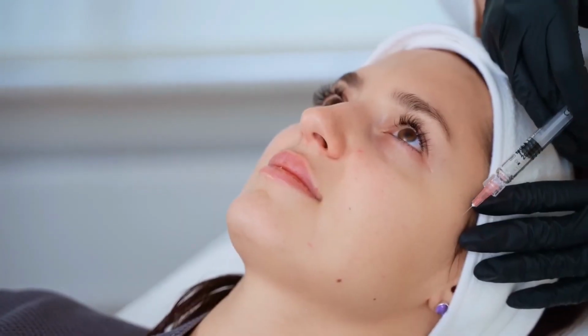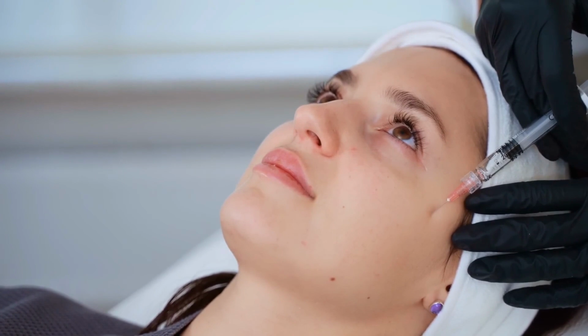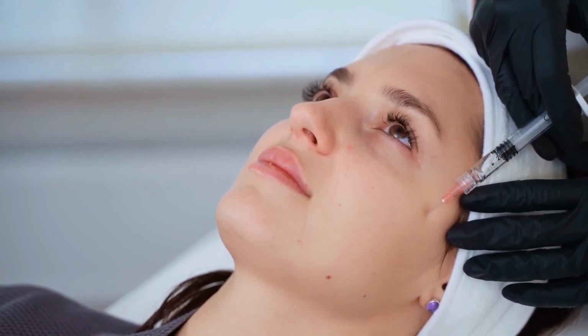For people 50 plus, it's used on many areas depending on the patient's needs. For example, the temples, forehead, cheeks, tear trough, nasolabial folds, marionette lines, lips, jawline, or chin. In the hands of a skilled operator, the possibilities are truly vast. Volumetry can be applied to practically the entire face and can genuinely help without creating an artificial look. So, my message to mature individuals is this: don't be afraid of hyaluronic acid fillers, because they were created precisely for you.